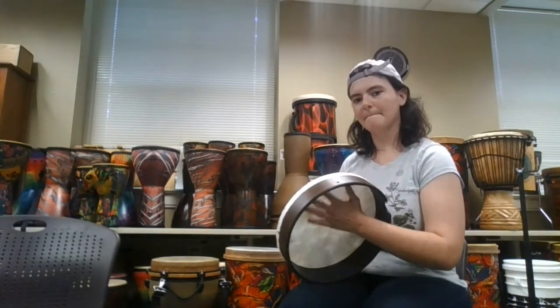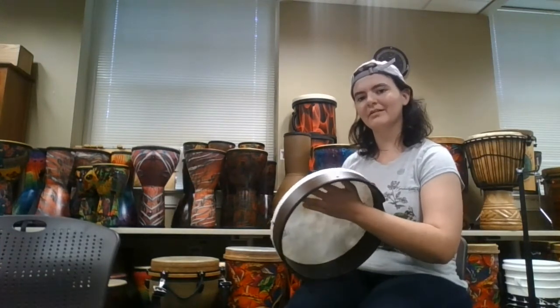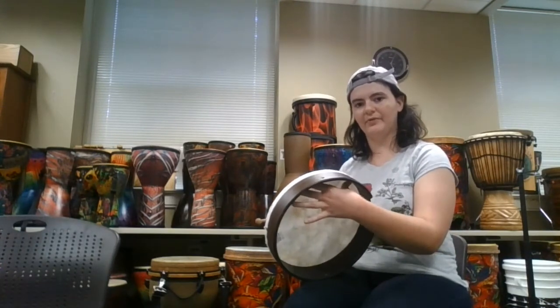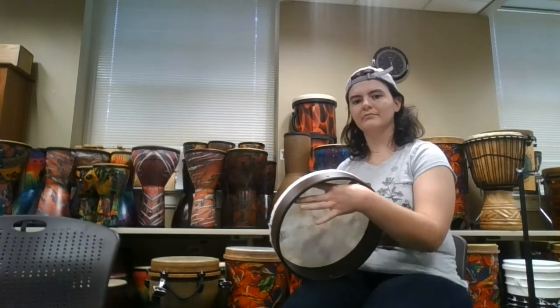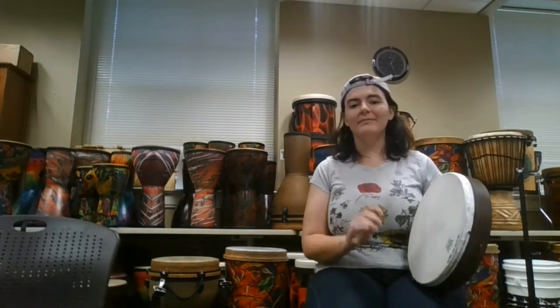Or with your full hand, which is a little bit harder, and it's not wanting to go super smooth today. Or if you just want to change quickly between tones, have your fingertips pressed up against it, or you can move on and off, all while having this balanced on your leg. There are a lot of different skills that you can do with the bodhran to give it different sounds and different tones. It's honestly one of my favorite instruments that we have available here at CDG. So take a look into that next time you're at a session because it's super fun.